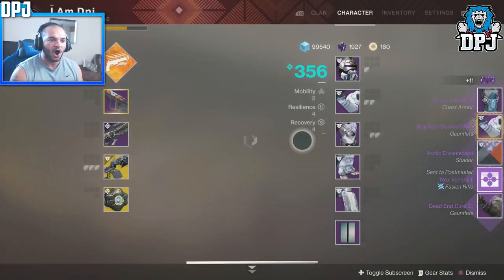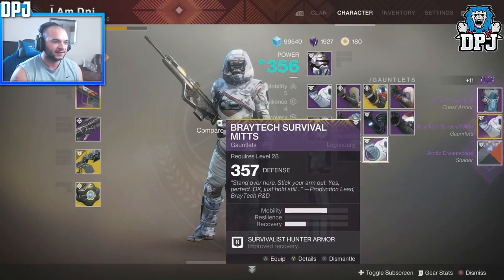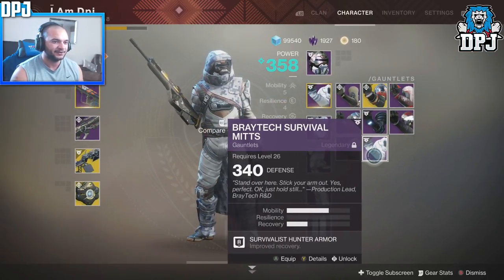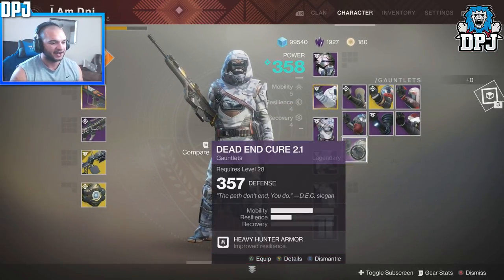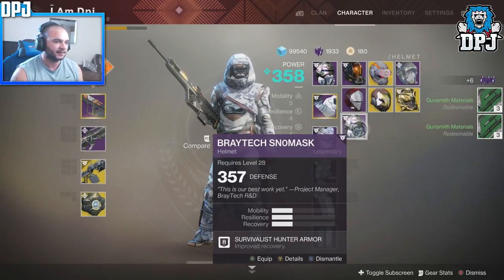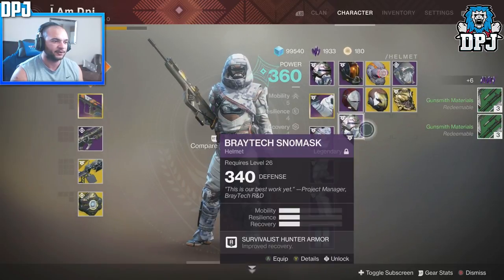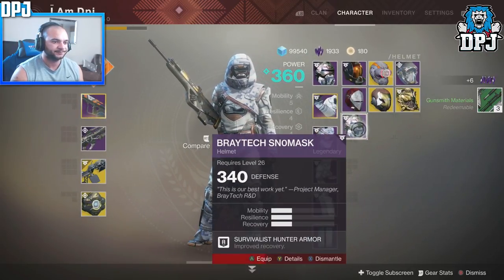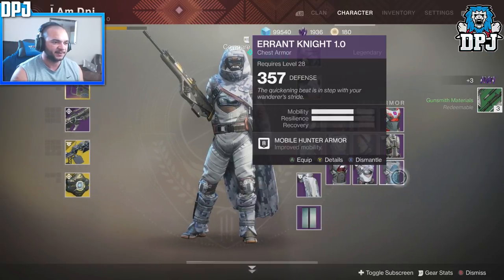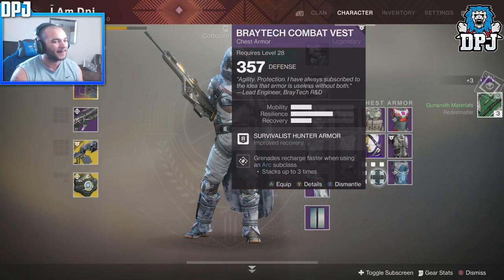Oh! Oh! Yes, please! So I don't need you. You can go bye-bye. But you can go bye-bye too. Oh, so the helmets are way higher level, so we'll keep that and get rid of you. I forgot to check them, actually. It's going to be the same level because I didn't buy that.